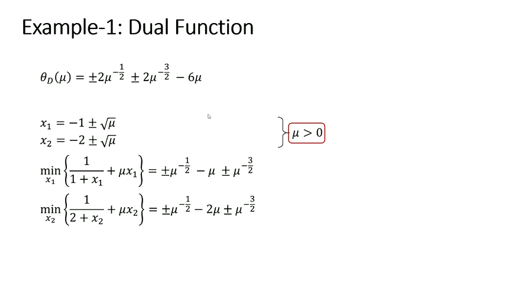So this is where we are at. Okay, now mu must be greater than 0, strictly greater than 0. Now we have to maximize this because this is theta d, right? You see, we have different possible cases for theta d. If you take plus here, then you plug in a plus here. If you take minus here, then this would be a negative 2. If you take plus here. If you take minus here for x2, then this again would be negative. So now we want to maximize with respect to mu. Correct?